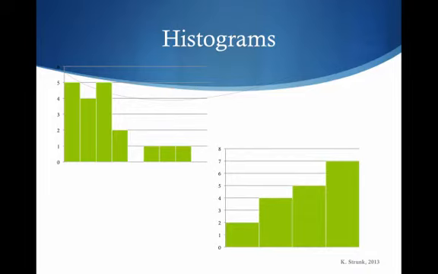Like you can see here in the top left example, what we have is the frequencies for age from our frequency table. And so what we end up with is bars for each of the age groups that we set up. So like 18 to 19, there were 5. 20 to 21, there were 4. 22 to 23, there were 5. 24 to 25, there were 3. Then we have 0, 1, 1, and 1. So it gives us an easy way to visually display where the data are distributed.